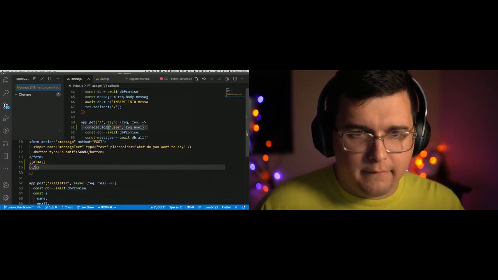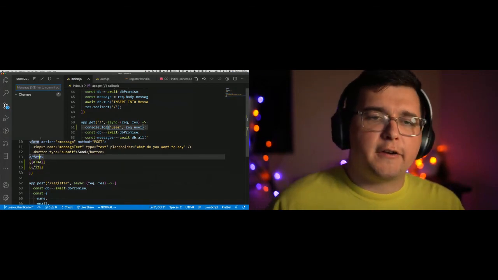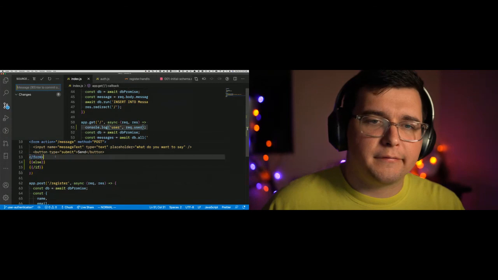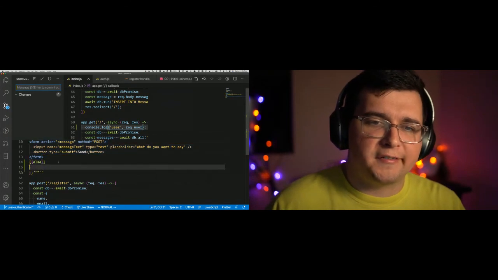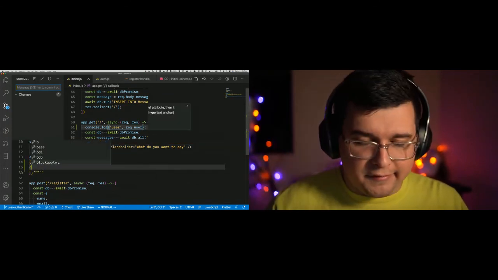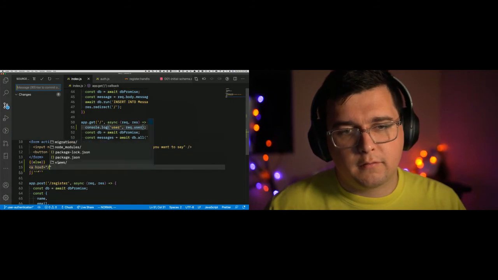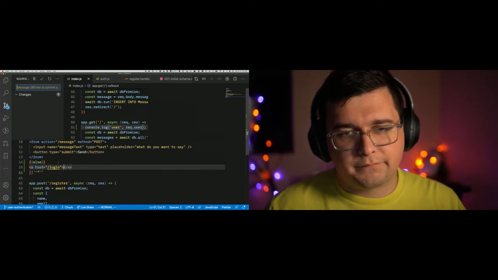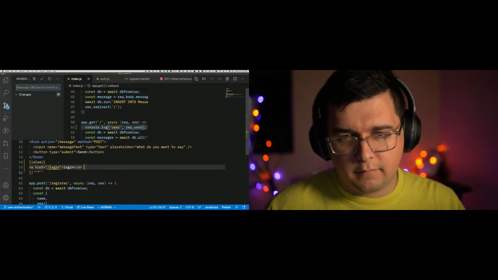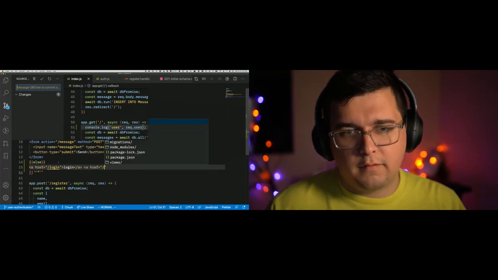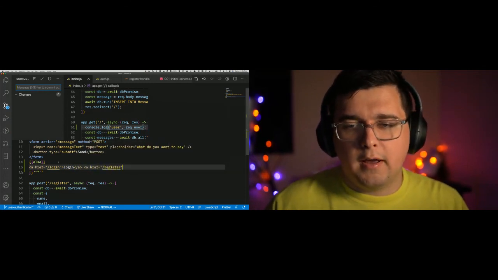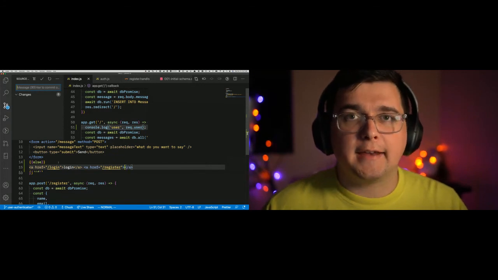And then, so if there's a user, then we'll show the form. Otherwise, we're going to show some buttons. If you haven't inferred this, the A tag is a link.